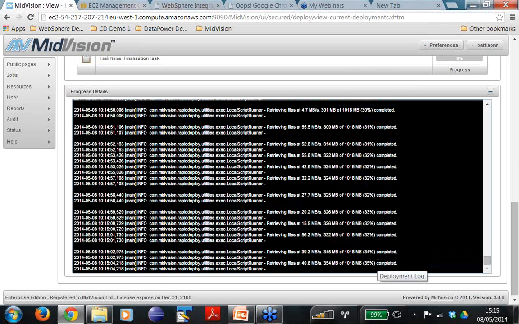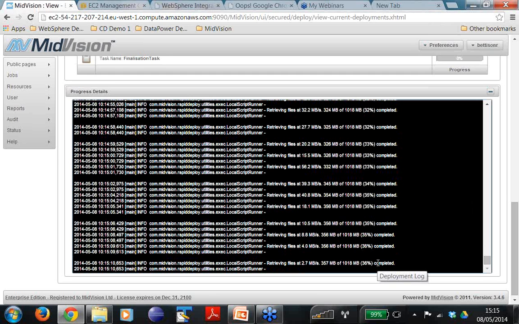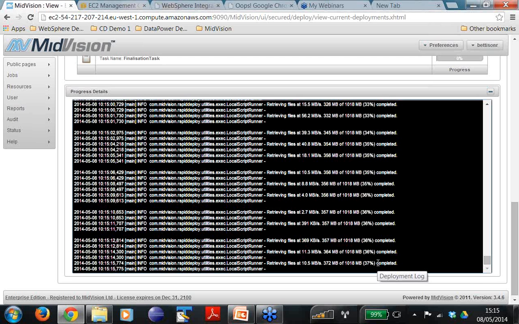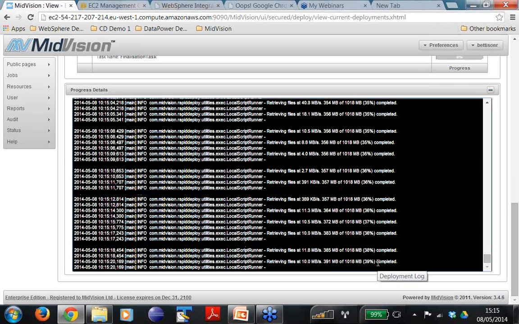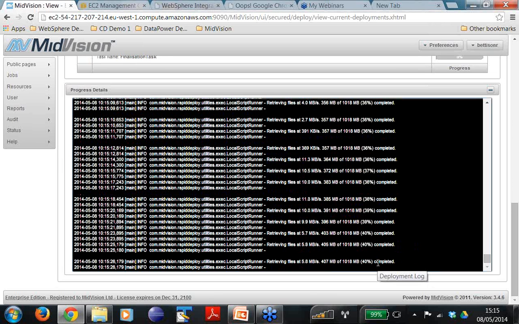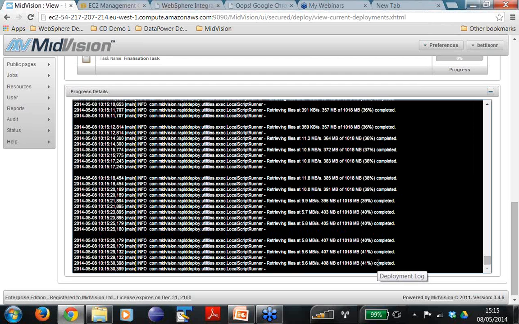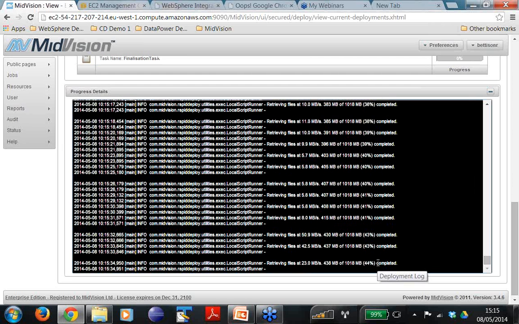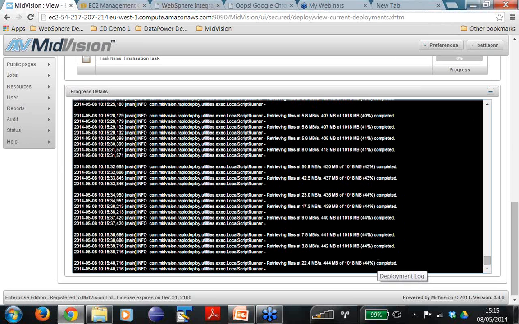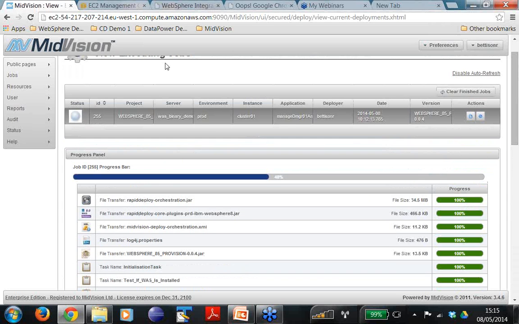that AWS instance did have the WebSphere binaries already downloaded on it from the IBM website, because trying to download those binaries from the IBM website would probably have taken, with our connection, well over an hour. And in your case, of course, normally those binaries would be present by virtue of the fact that you'd have a cross-mounted file system if it was on your own internal system, or you might have an instance if you were using cloud or AWS or another cloud provider where you actually had those binaries on there. So this is basically unpacking those binaries and then doing the install, creating the profiles, and doing the federation.